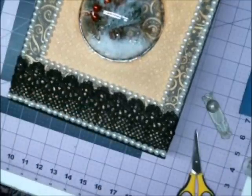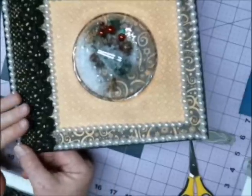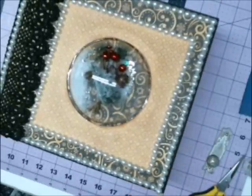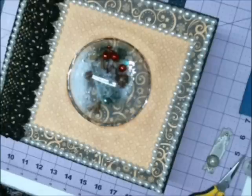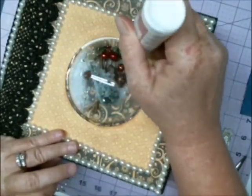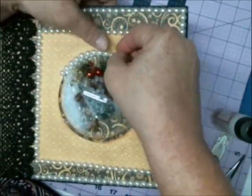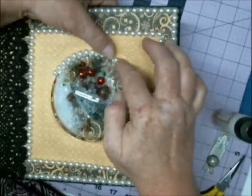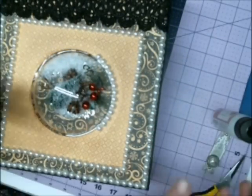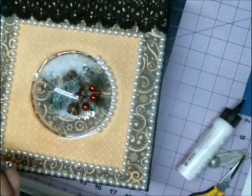Now let's get things straightened. Now we've got our little strands left. So that did take 6 strands. Now I'm going to go around my dome. Just like so. Now just be grabbing these pieces. Oh, stuck together. There we go.